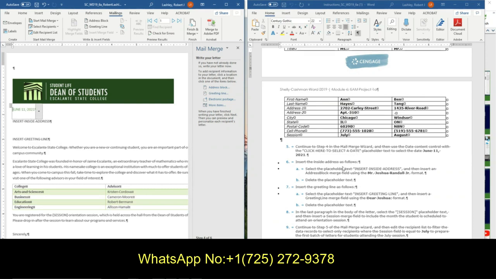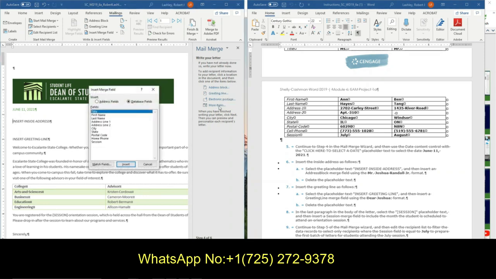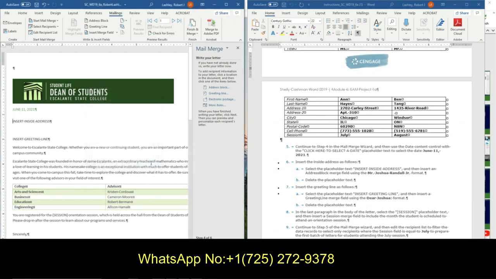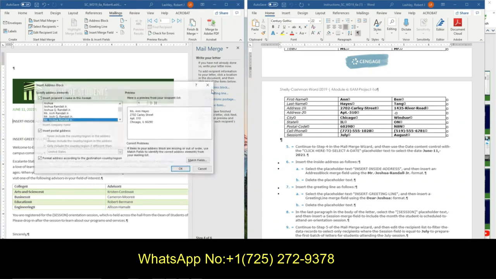Insert the inside address as follows. Select the placeholder inside address. Then insert an address merge field. So we're going to go to address. Insert inside address, more items. Hold on, cancel. Address block.